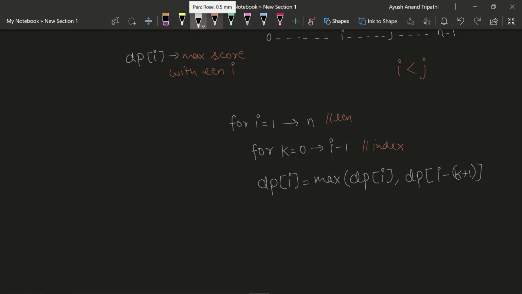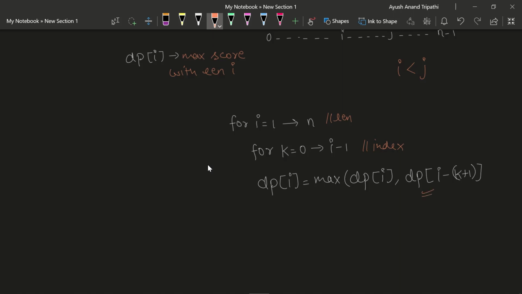So I will simply check what is the best value to break the rod of length i minus k plus 1. And we already have this answer because we are iterating from left to right, that is the smallest value of i to the largest value of i. So we already have this answer.